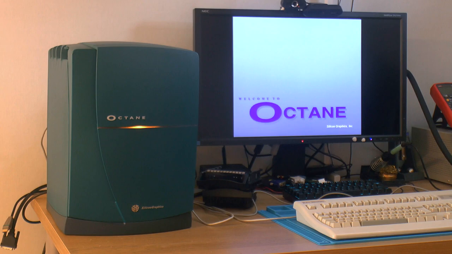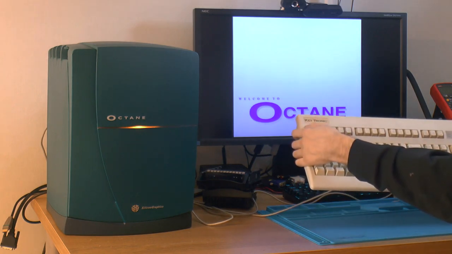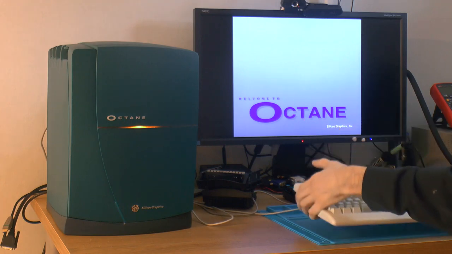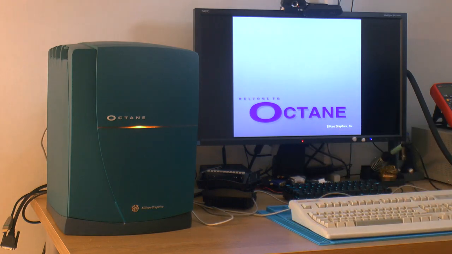But it still has issues because it should at this point here. I take the keyboard, press escape, it should bring up a menu. I think you should be able to use the mouse too, but it is frozen at post. I do know a way to get around this problem, so this might be a hardware issue, but like I said, it was DOA when I got it.